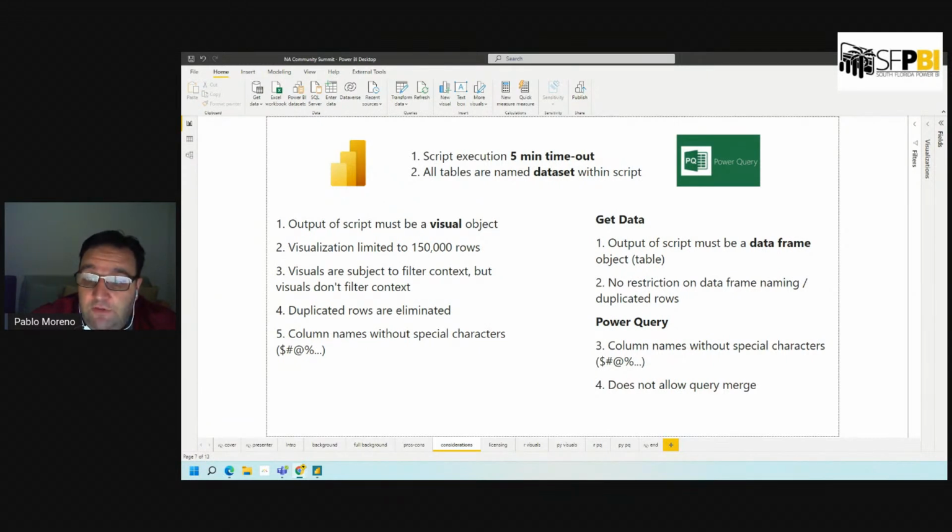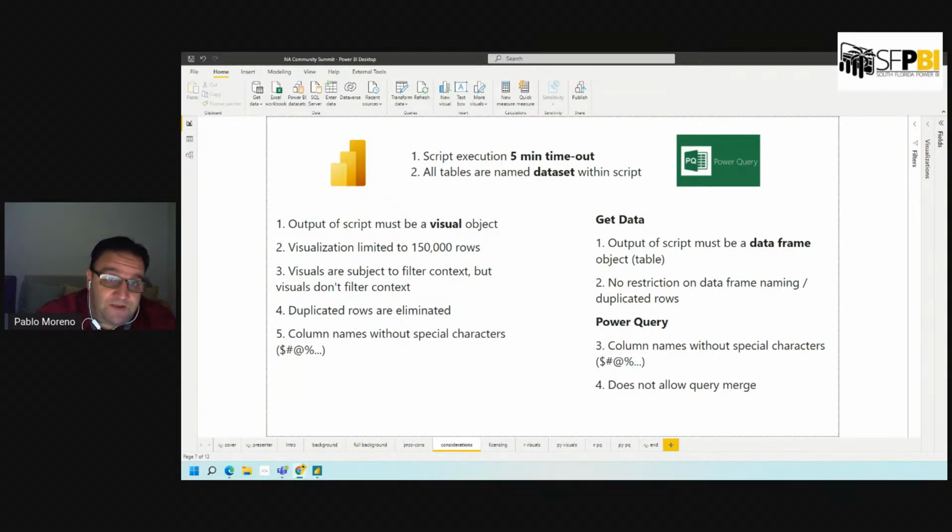Anyway, the other thing that maybe we know, if you work with Power BI, is that visuals created in scripts, either R or Python, are subject to the filter context. So you can slice and dice, and they move, and they can be cross-filtered by other visuals, slicers, filters, etc., that you can put into the desktop. However, the filter context doesn't work in the inverse direction. So if you click on a point in the visual, that is not going to filter the rest of the visual objects in the report.